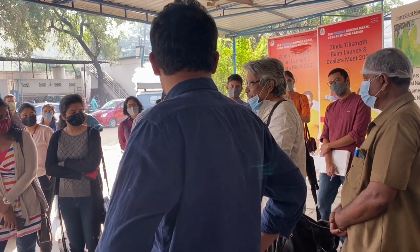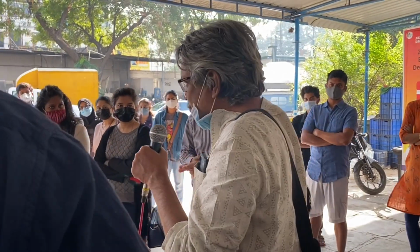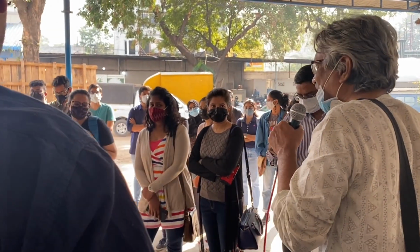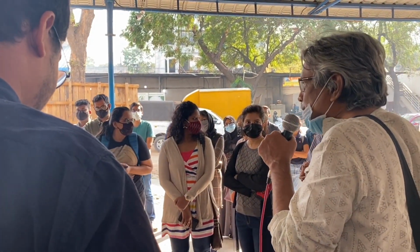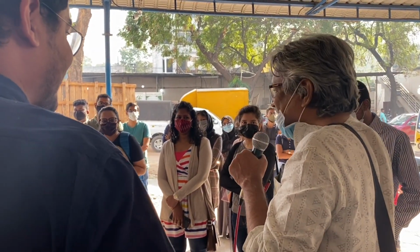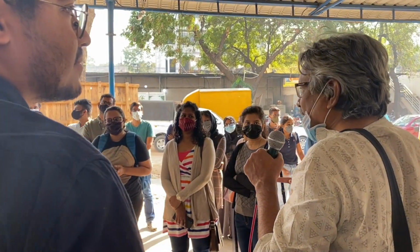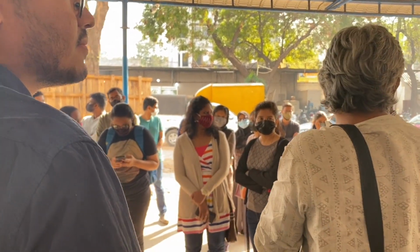The interesting thing about this is one of those few medicines which can be taken orally and also applied on the skin. One of those very few medicines where you can do that. You can't eat Amrutanjan, right? But you can eat this, and you can also apply it for headache on your forehead. So that's the other interesting thing about this.